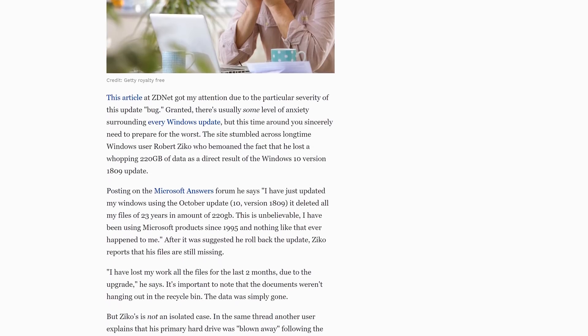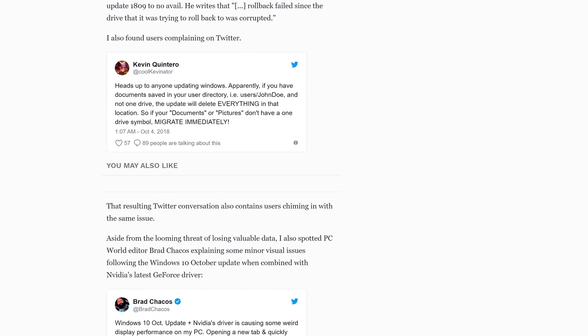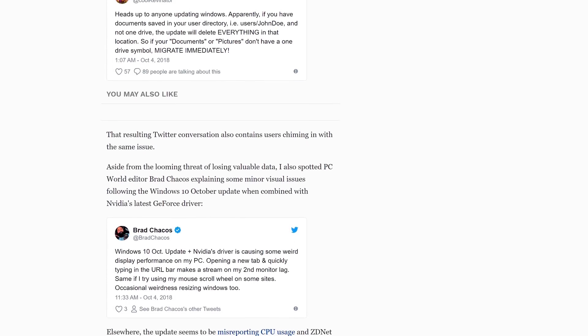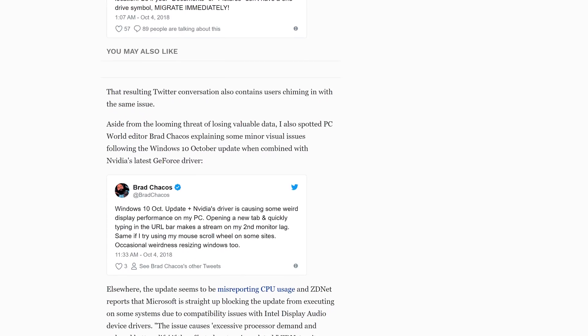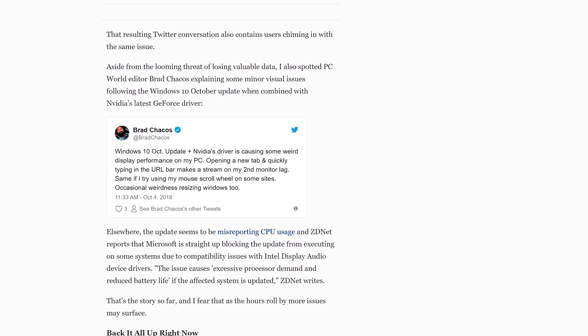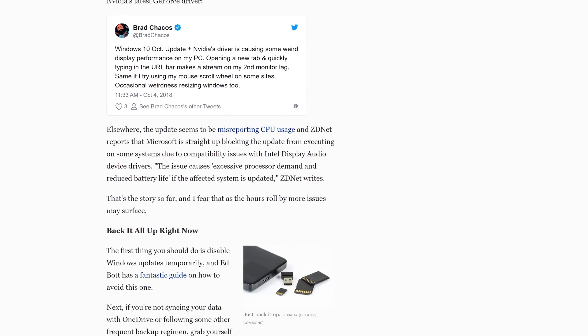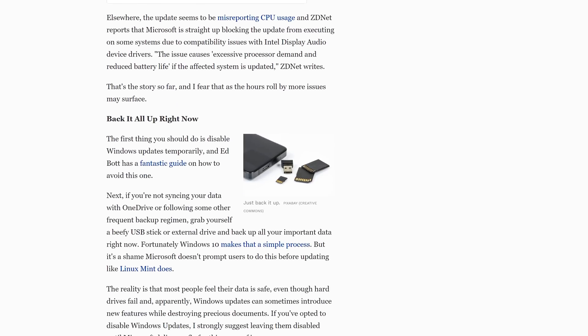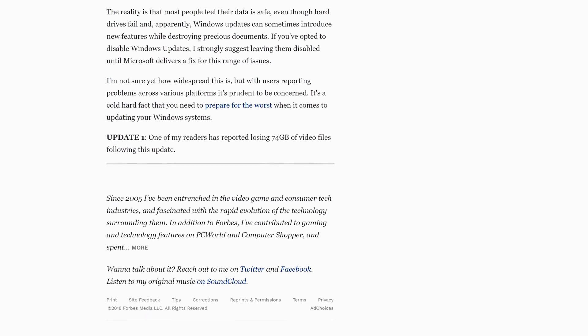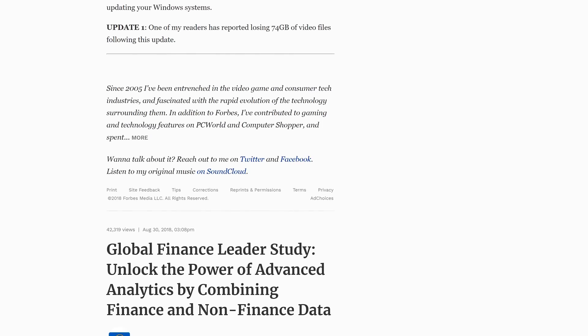There is the mantra that a file that isn't backed up isn't important, but not everybody can keep up with that — myself included. Please back up your files before you make operating system upgrades. I don't usually say this in my update videos because it's kind of implied, but most of us take that risk anyway. And since Windows kind of forcibly installs updates without really asking your permission, it doesn't really matter — even if you wait to manually update, it's probably going to update next time you use it anyway.